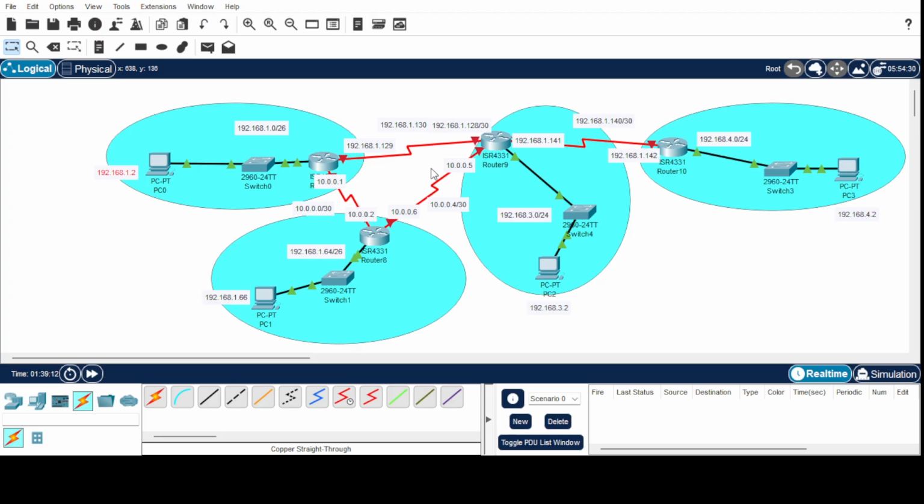The lesser the distance the better, and the higher distance is also called the feasible distance. Like from here to here, the distance will be there, it will be the feasible distance, and here to here also a feasible distance. And if you check router 1 and router 2, the feasible distance is lesser in router 1. So likewise, it incorporates the attributes of both the link state protocol and the distance vector protocol.